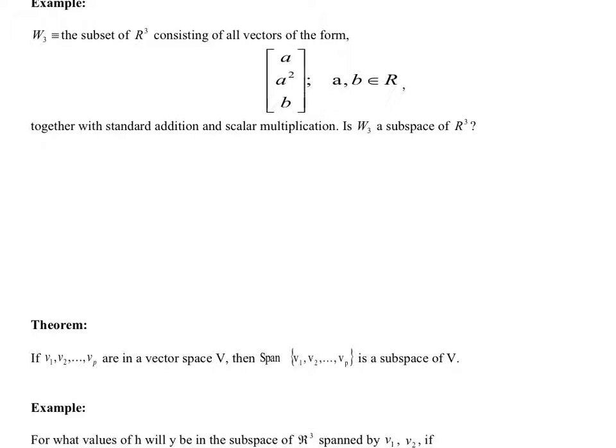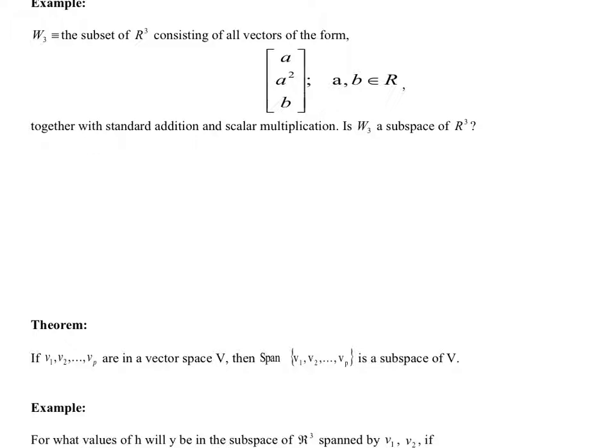All right. So again, we're defining W3 as the subset of real space 3. So vector space W, where W is in 3 dimensions, is part of the real number system in 3 dimensions, consisting of all vectors in the form of (A, A squared, B). All that's telling me is the form of it. So whatever my first entry is in the vector, the second entry has to be the square of that. So if this is 2, that's got to be 4 necessarily. There's no choice. If that's a -1, that's got to be a +1. B could be anything though.